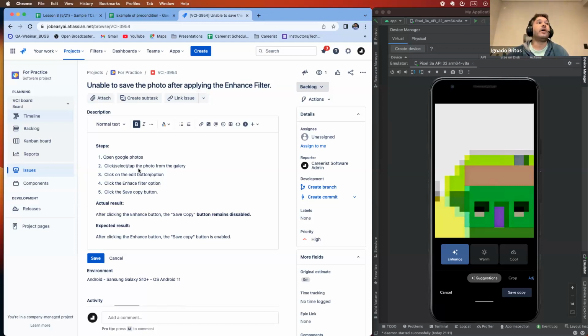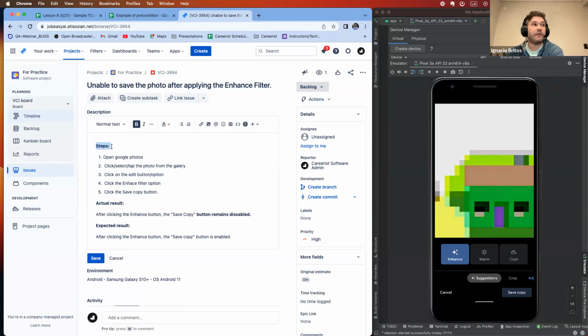Okay, so again, if they cannot reproduce the issue, they won't be able to fix it, or at least it will be much more difficult to do. So it's very important that you describe all the steps that you executed in order to reproduce the problem or the issue.